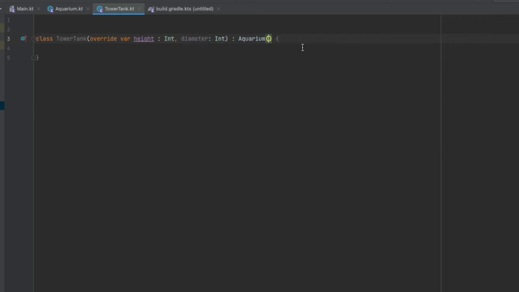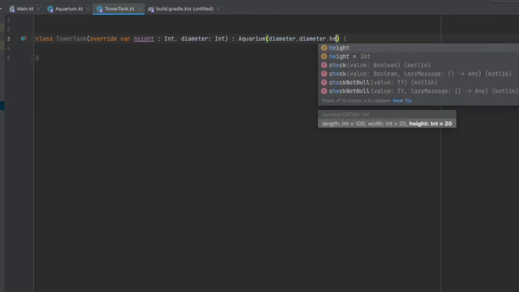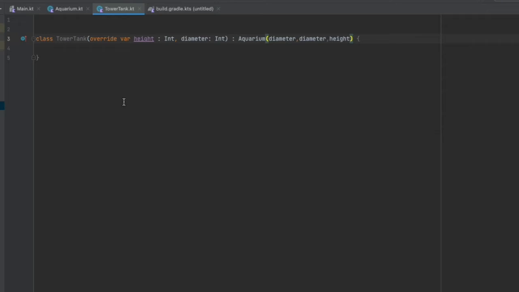Now I also have a constructor with all these properties, where for width we use diameter, for length we use diameter, and for height we use height. So it means that this property is being used over here.